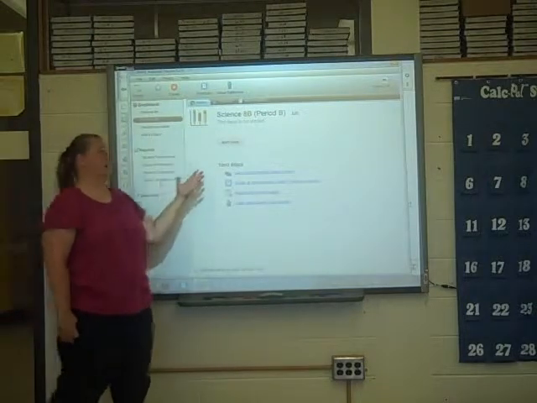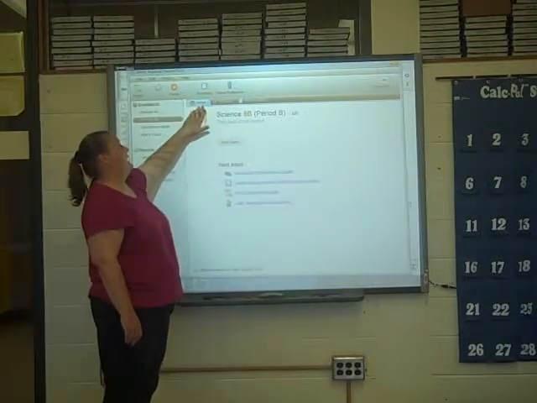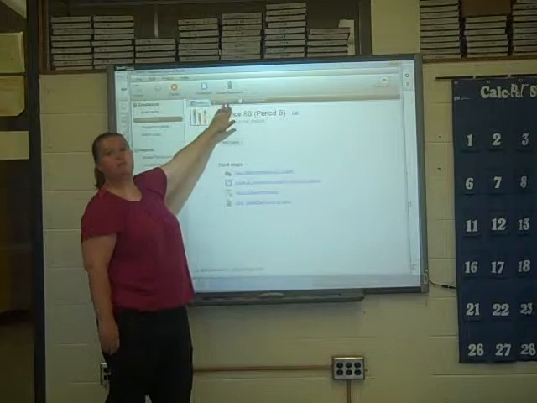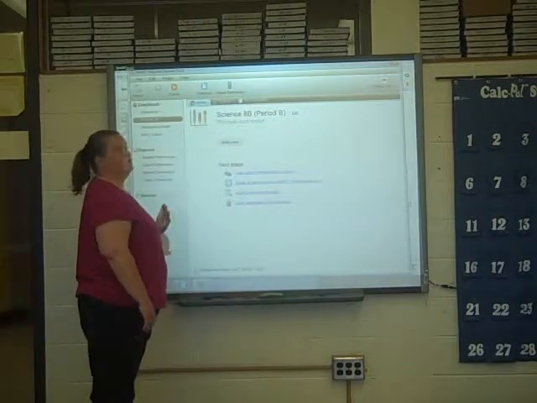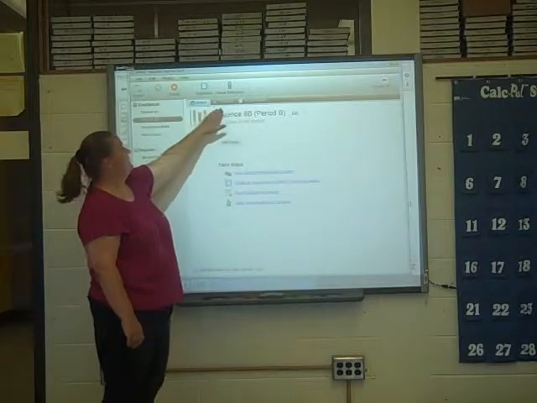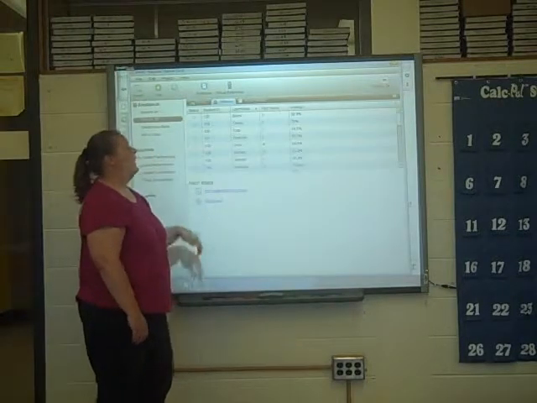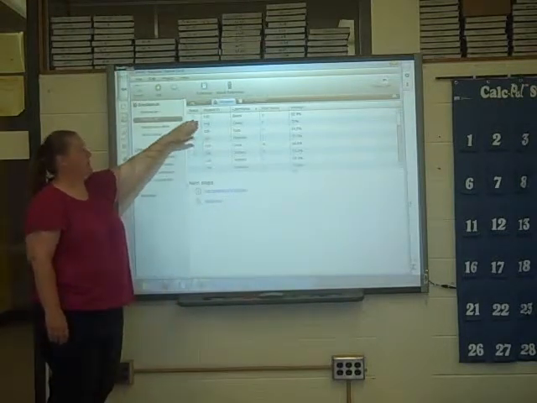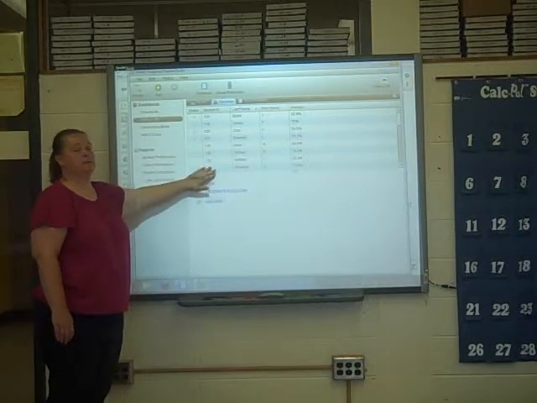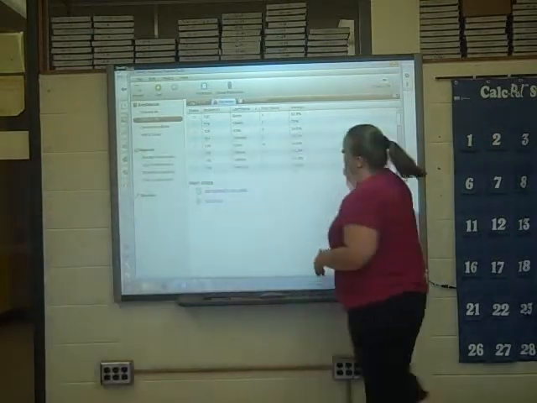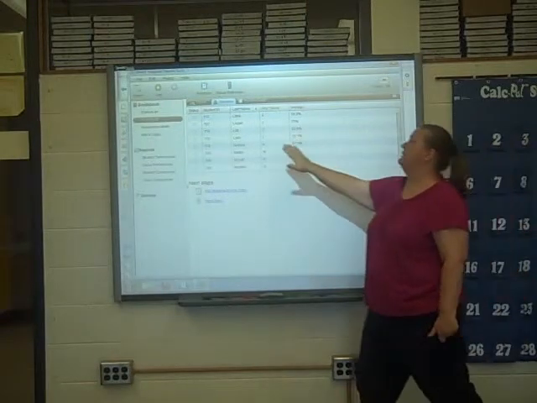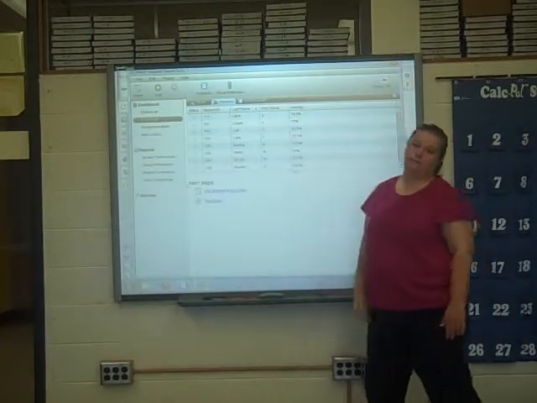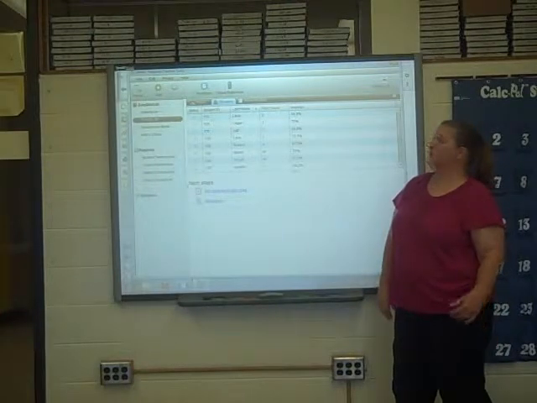Now let's open that class, and notice I have three tabs up here. I have my Home tab, my Students tab, and I also have an Assessments tab. Let's start with our Students tab. I'm going to go ahead and select my Students tab. Notice that it'll open a screen for us, and I have all of my students listed. Now I can go through and see all my students by scrolling through. I have student ID numbers, last names, first names, and averages. Right now everything is sorted by last name.